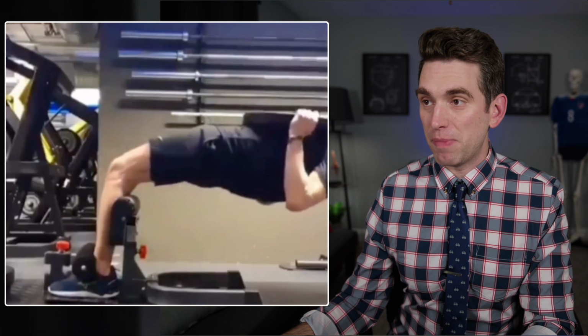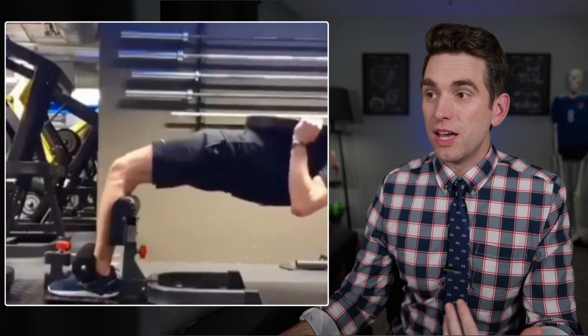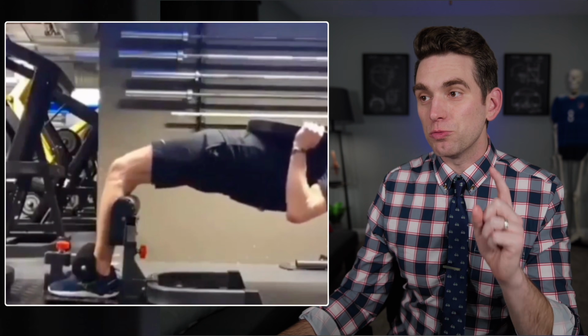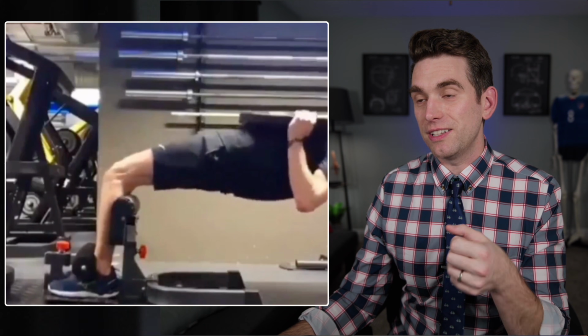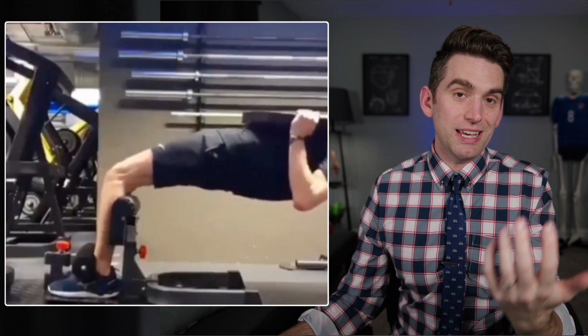As he gets down to the bottom of the sissy squat, he has to concentrically activate those quadriceps muscles to bring himself back up. So it's right when that quadriceps fires right there that it pulls just a little bit more on the tibia to put it over the edge to where the ACL will rupture.